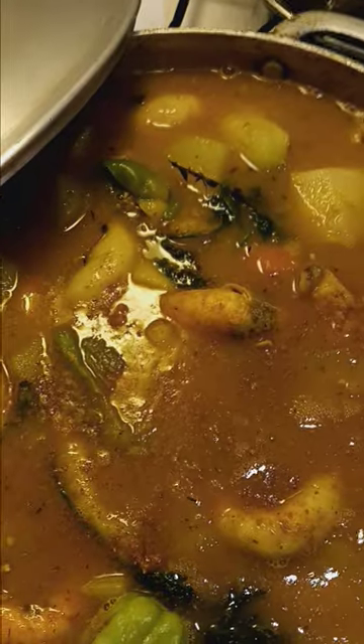So here I have my chicken flavor Maggi — just a little bit, because the noodle comes seasoned already. Depending on your taste, however you like it. A little bit more. Here I have the all purpose — a little bit, depending on your taste. You can put a spoon in there for measurement.